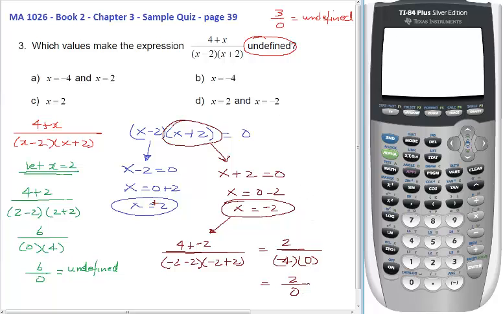So the answer, you can see now, is D. Both x = 2 and x = -2 will make the denominator 0, which makes the expression undefined. Now, I did a detailed explanation, but the quick way is just to look at the opposite signs. So that would be plus 2, right? That's how I got that one. And x + 2 would be the opposite, so it would be negative 2. Okay, hopefully that helps.